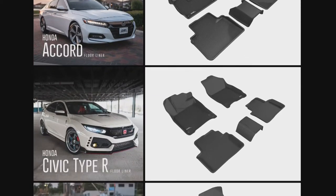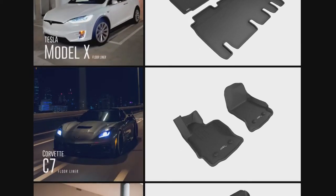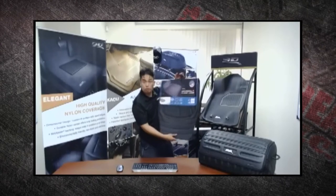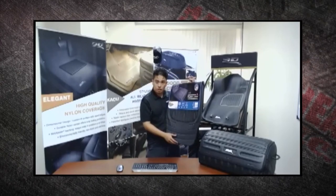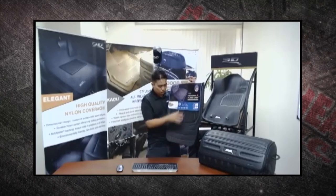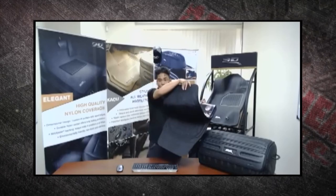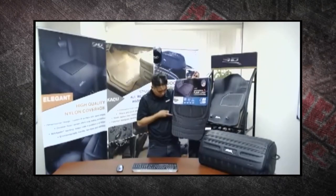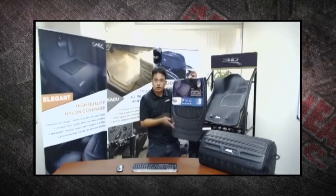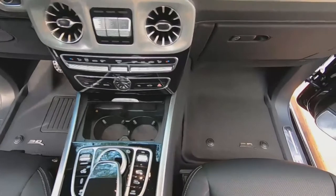That's incredible. And if you don't have my exact vehicle among those 6,500 applications, what can you do? Well, in that case we have our universal floor mats. They are made in the exact same method as the Kagu floor mats — thermoplastic rubber, XPE foam in the middle, and Max Spider fiber backing on the back. These are all trimmed to fit, so they have little lines all over them that you can cut to make sure it fits the interior of your vehicle. Those are going to look just as great as your custom fit floor mats.